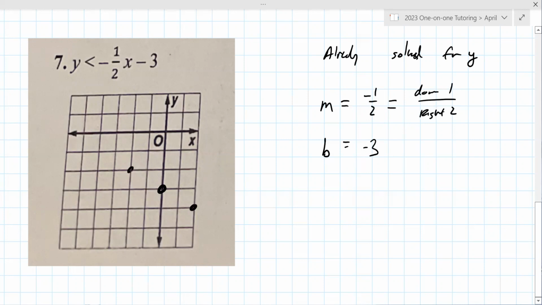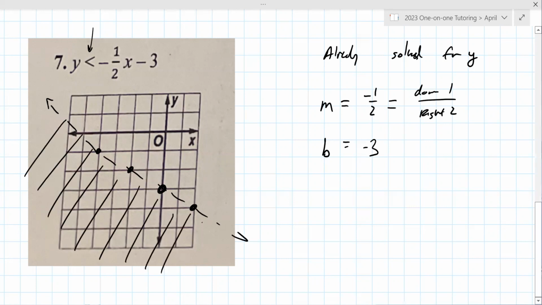You can go backwards if you need to. We're going to have to go up, right. Is it a solid or a dashed line? It is a dashed line. It's a dashed line, yeah. I'm going to do a better job of making that dashed. Now, since it's solved for y, you can just shade one side or the other. Let's go below. Go below, yeah. Okay. All right, so we're going to go back to number 3.